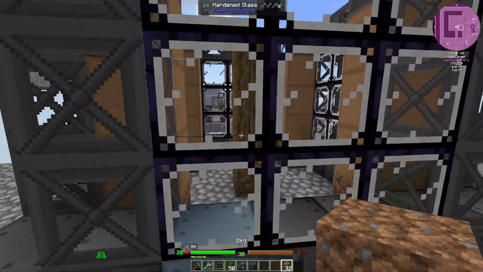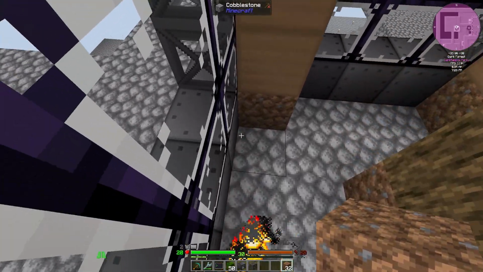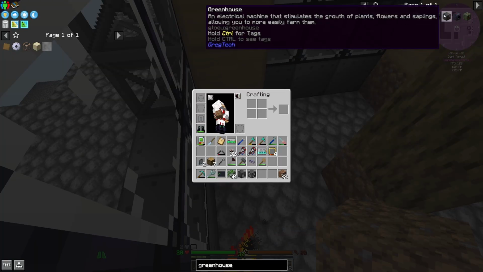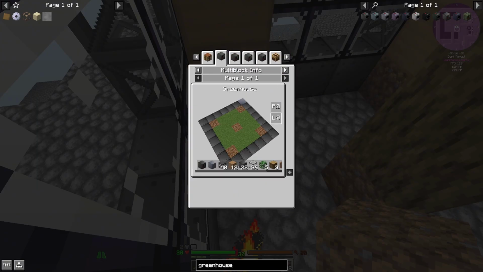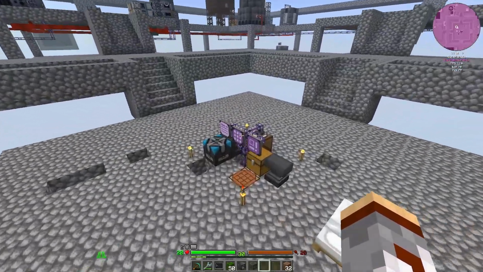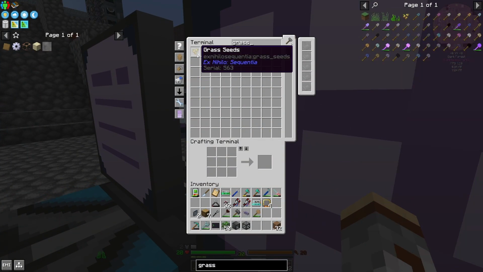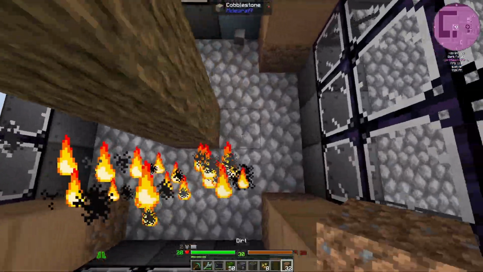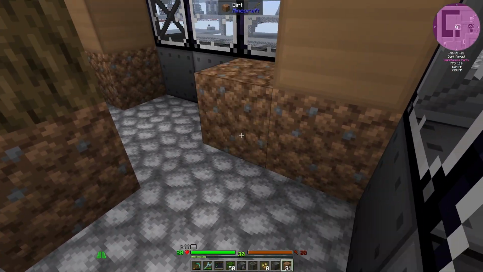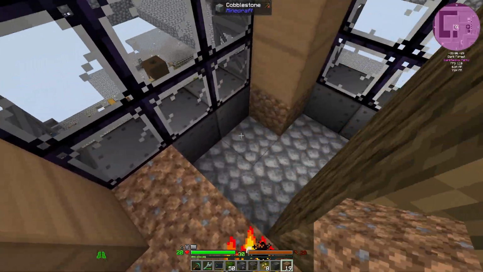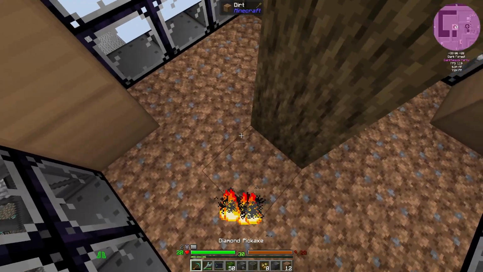Let me get that. Oh, you know what? No. What I know it probably is... It's grass. Let me see something. So if we look at this... Okay, so the corners are dirt, but the middle has to be grass. Now, I know I have grass seeds, so we don't need to worry about silk touch or anything like that. I'm assuming this is what the grass seeds do. We'll find out in a moment. I have had experience with a grass seed item before, so I'm just speculating here.